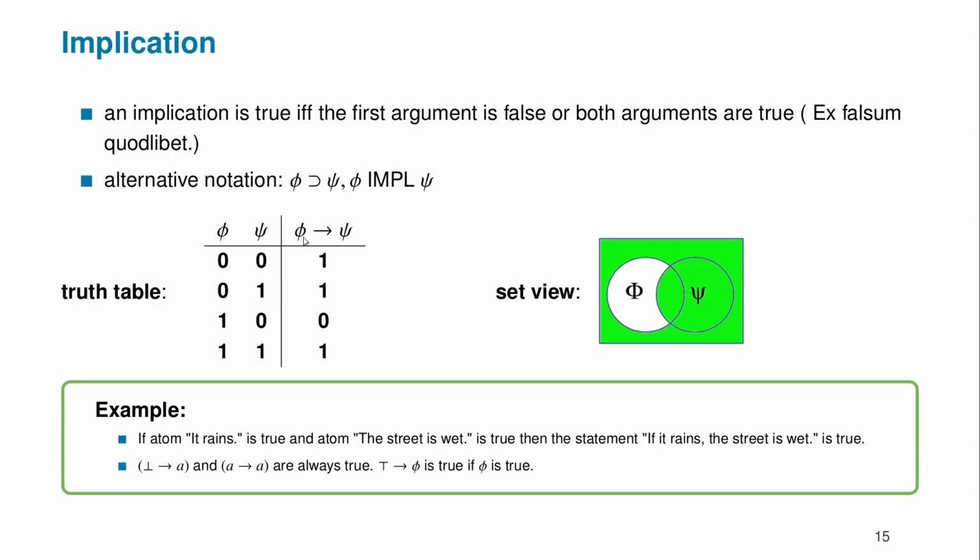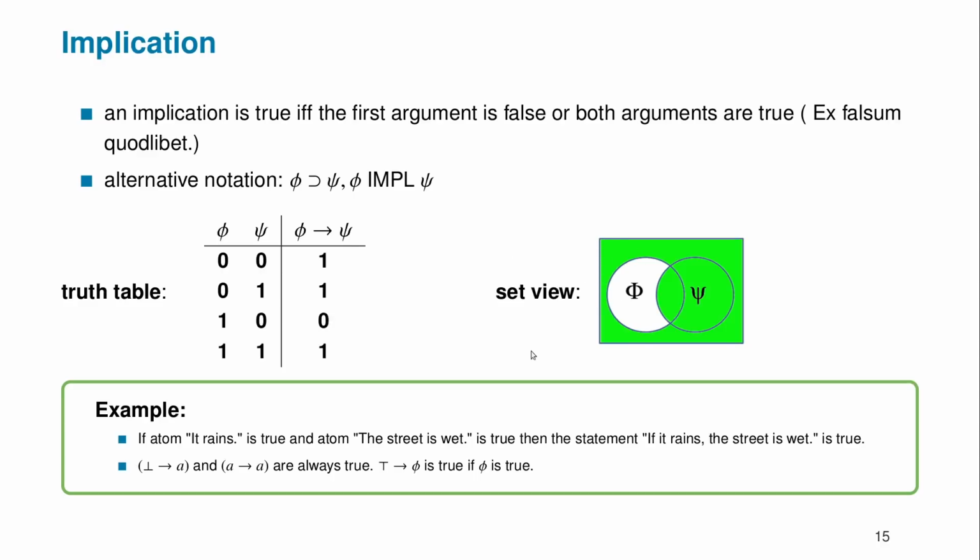So this statement is only true if psi is true, because if phi then psi has to be true, and if phi is false then we do not make any statement about psi, and therefore the whole statement is true. Only if phi is true and psi is false, then we would infer something false from something true, and this should not be the case, and therefore we have a false here.